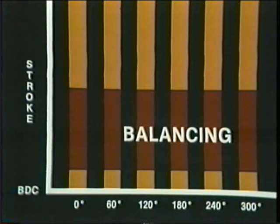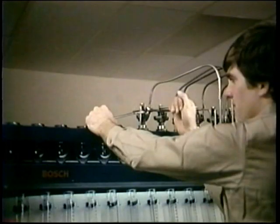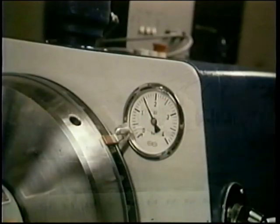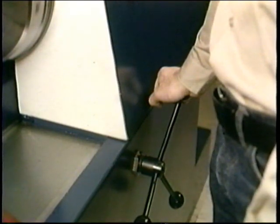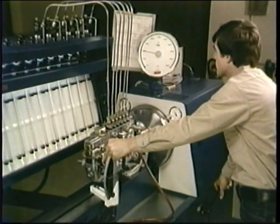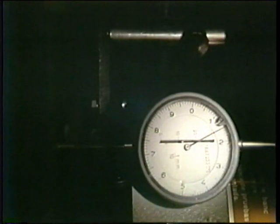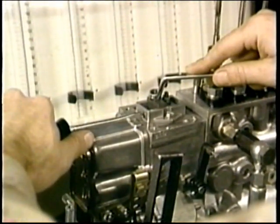Balancing means setting for equal fuel deliveries — equal port openings after a set of equally spaced port closures. To begin, install the overflow valve and its return, and connect the test lines to the engine nozzle holders you're using in these tests. Be sure your feed pressure is up to spec as you bring the pump up to the speed for your equal delivery check — in this case, 1000 RPM. Bring your control lever over to full load. Do you have the specified rack travel? Spec on this pump is 12 millimeters, and you're only getting 11.5.